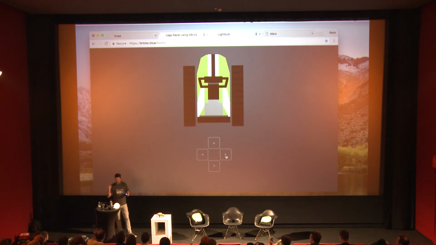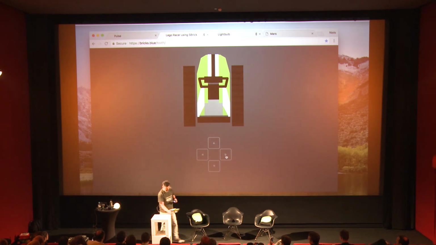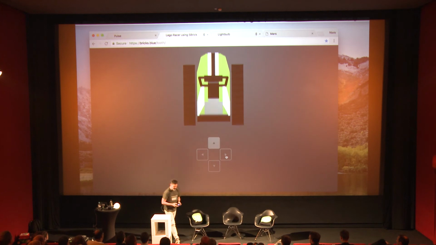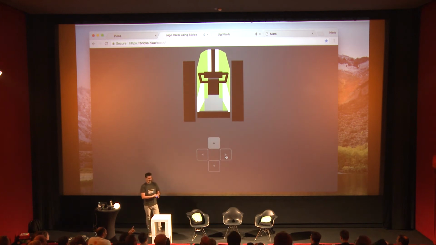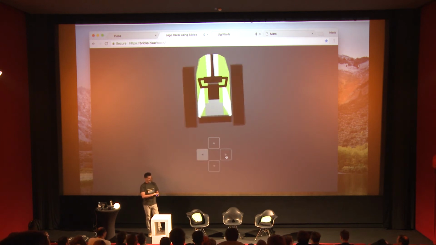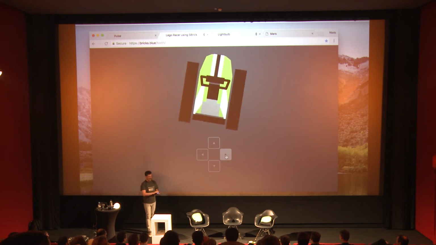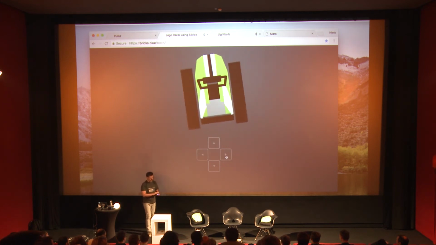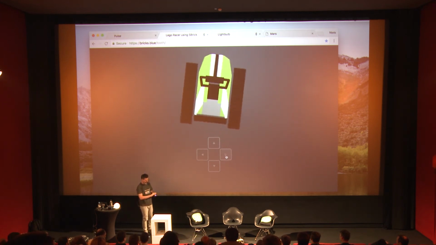So the gamepad talks to the browser talks to the robot. And see, I can put it right down. Driving this thing is ridiculously complicated.